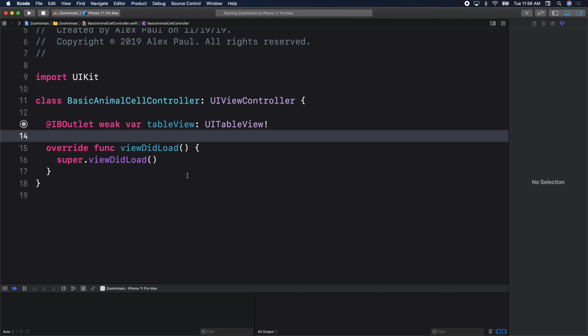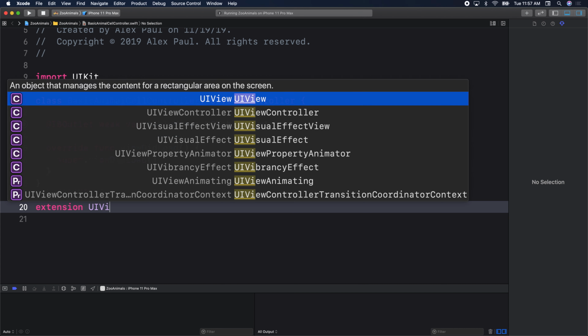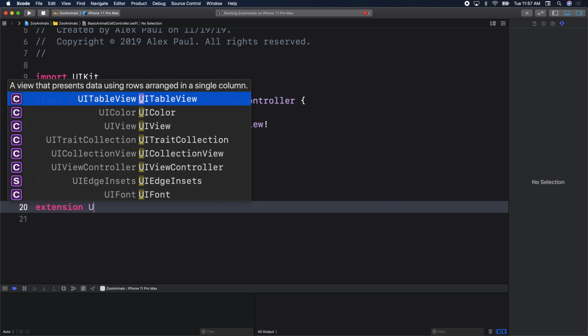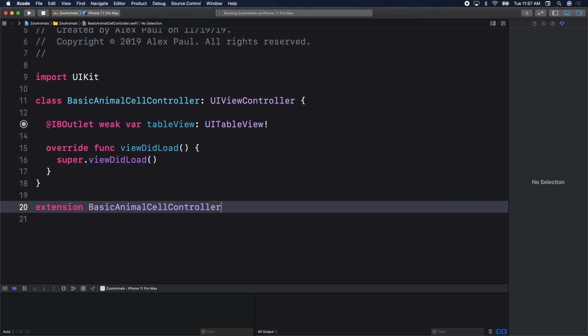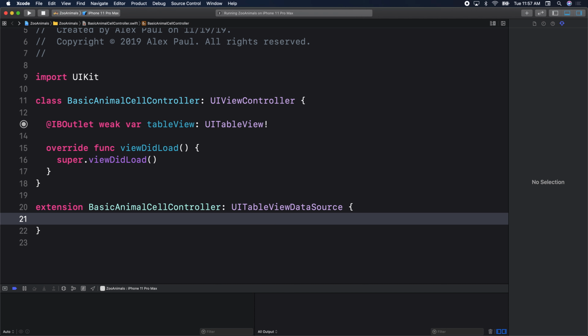Okay, so let's do the extension first, and then we'll come to the next one. So here we say extension, according to what Tanya said. So what are we extending? We're not extending UIViewController, guys. We'll see how to extend that. We could, where every view controller has some functionality on it. But that's not what we're doing. We're extending our basic animal controller. And what does it conform to? Using the colon here says it conforms to UITableViewDataSource. Excelente. Love the review.